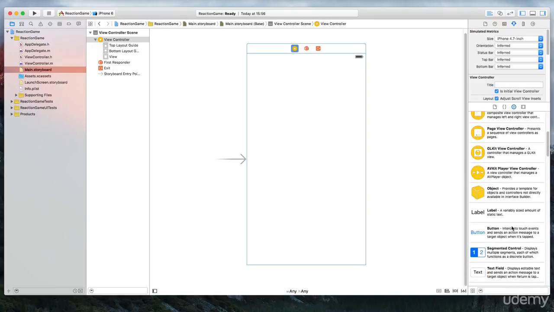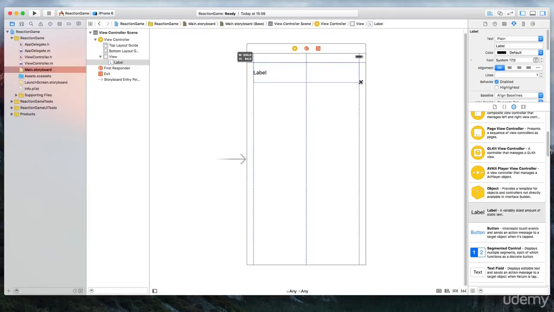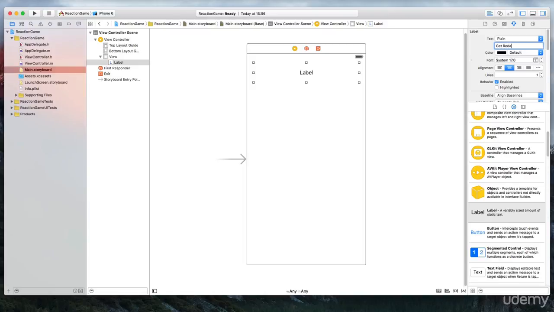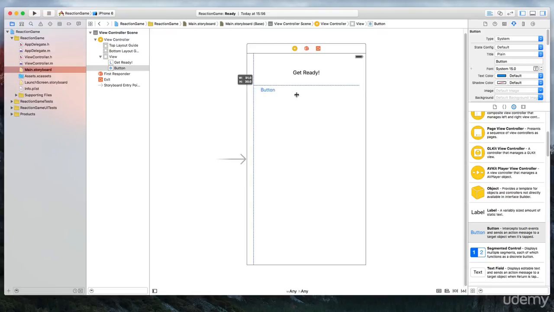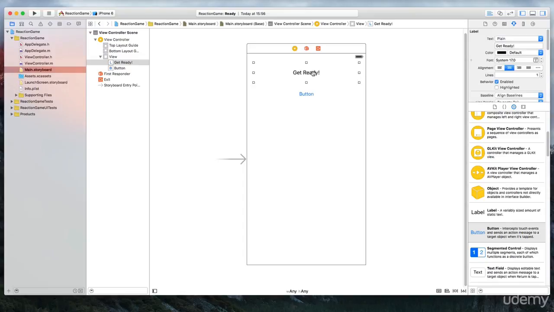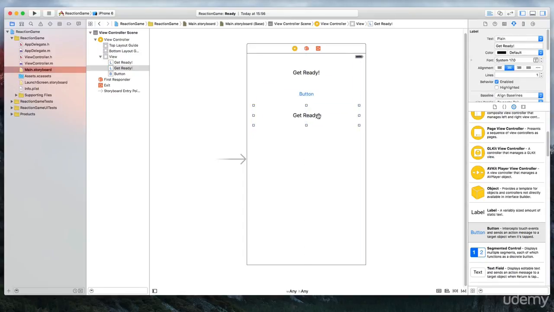So there's a few things we need to set up to create this. We need 2 labels. We have this one in here. I'm going to space it out, and I simply write in there something like "Get ready", if I spell it correctly. We have our button, which we're going to be working with. This will be our start button and also the one we have to press, so we'll be using this for multiple actions. And I'll copy and paste this as our secondary label, as this will be the label that will tell us our score and how long we're going to be counting for. So we can put that at 0.